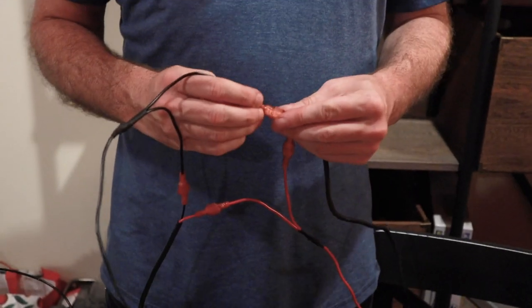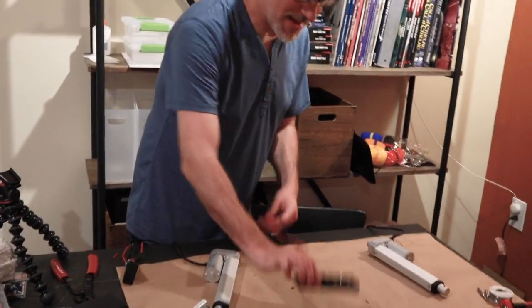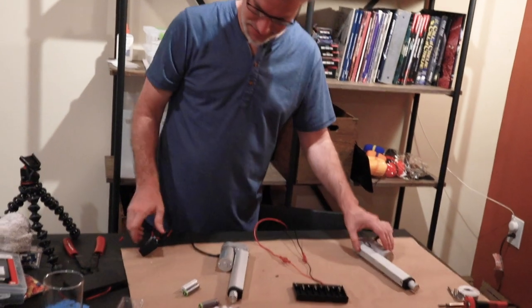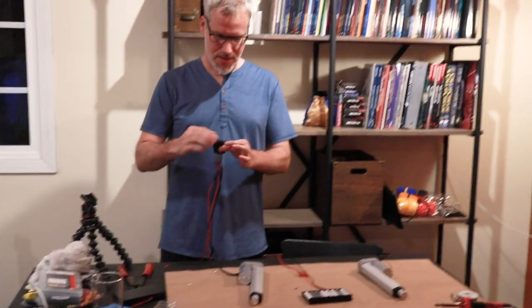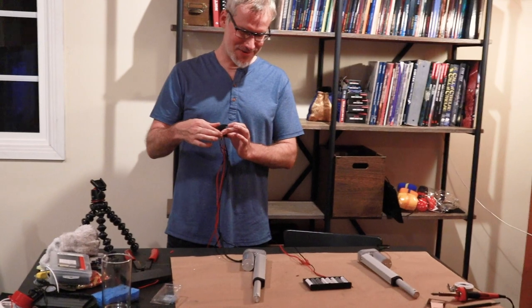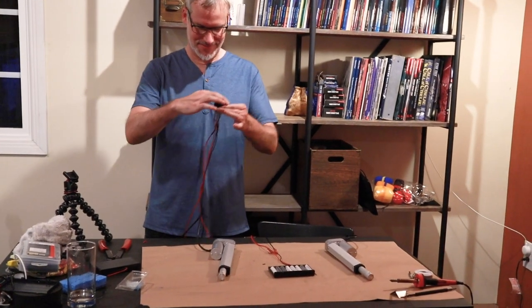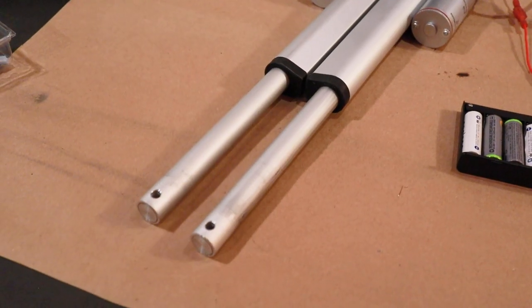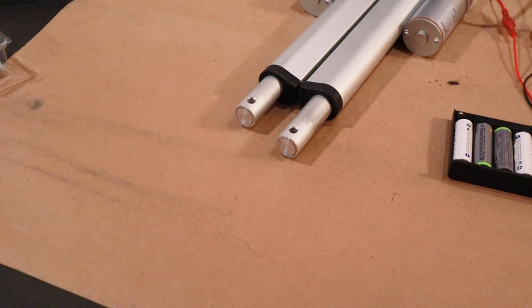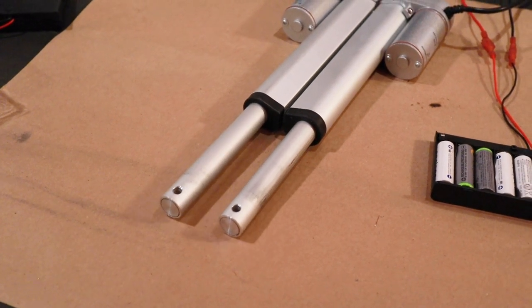Up all the wires. All right, battery pack, two motors, rocker switch. All right, both motors go up, both motors go down. Okay, well, let's get these onto the armature. See if we can get them to work.